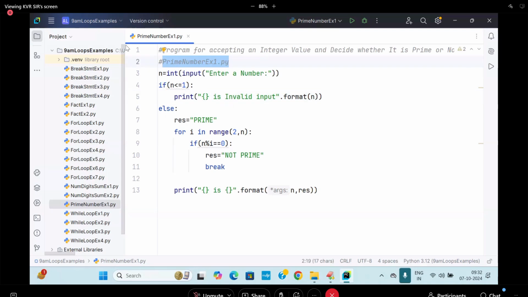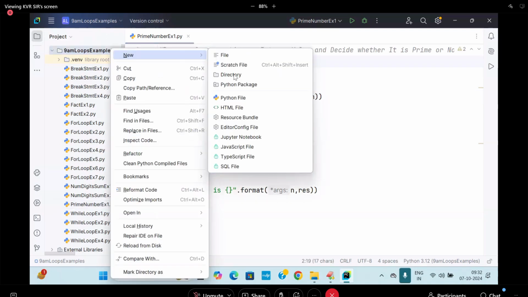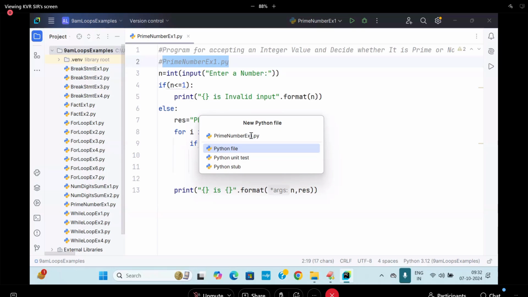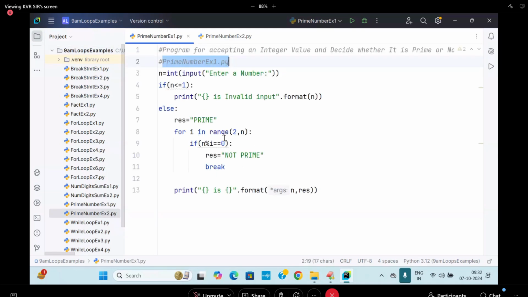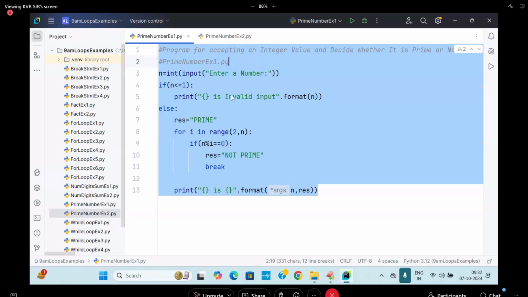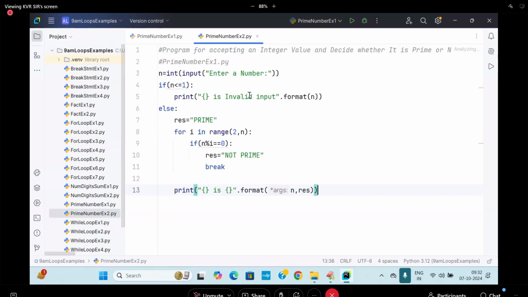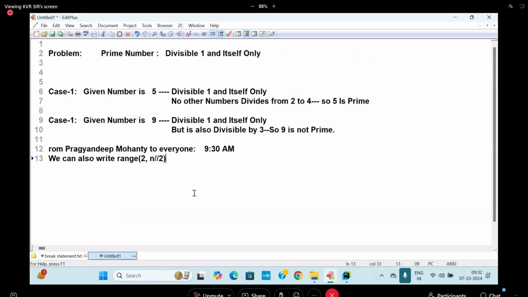Another logic I want to tell you, this is the first logic. First go to the next one, for 2.py. Coming to this place, here I'm going to write it. Pragnadeep, that is a blunder, listen. What you said is a blunder, listen. Okay. So first concentrate on that. It is a blunder, listen. Okay.